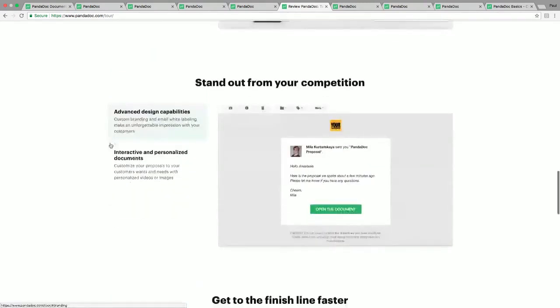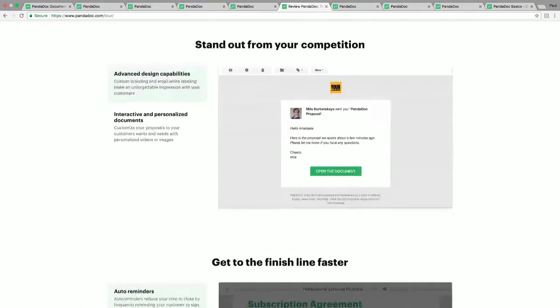But I want to draw your attention to now what happens once you've sent out a PandaDoc. So to recap, everyone who's been on the call, right, we've covered templates, we've dragged and dropped, we've customized. When it was specifically time to create your actual proposal or quote, we would have clicked Create Document. We would have dragged and dropped what needed to be edited. If you set up the template correctly, it's only a couple movements or clicks or adjustments, and then you click Send. So when you click Send, what happens?